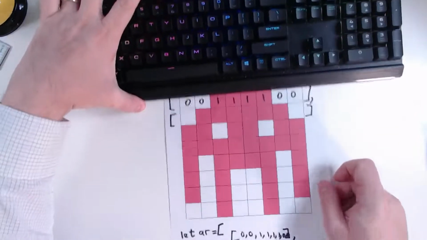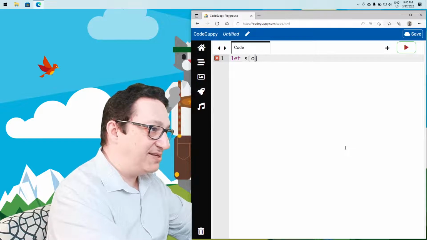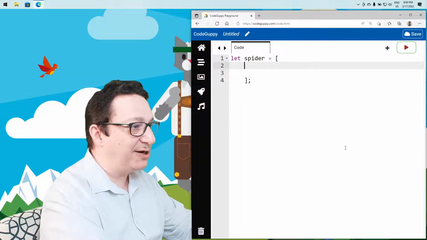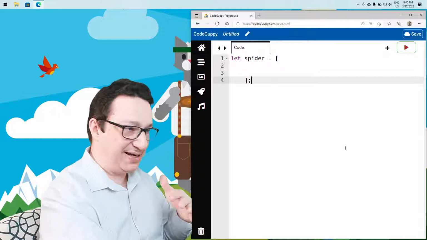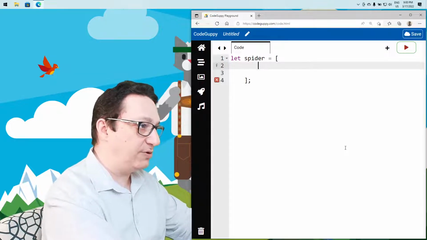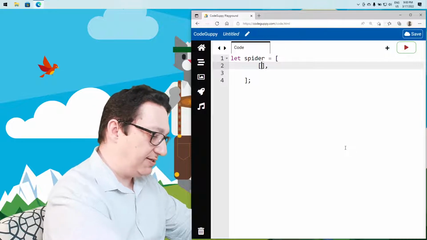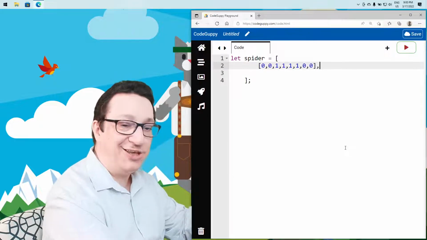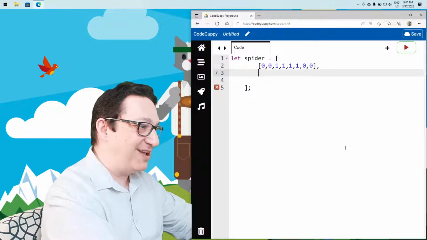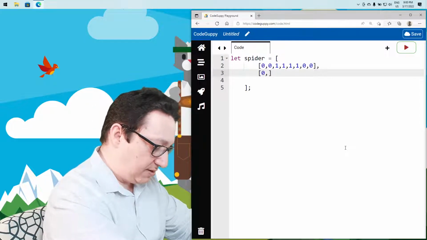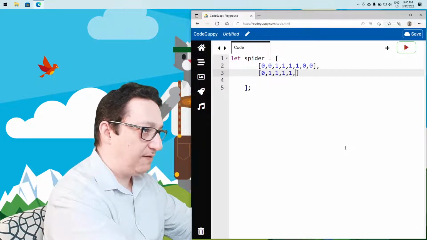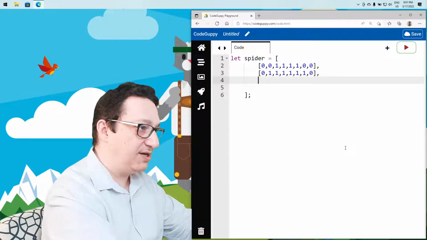Let's see what we can achieve with this one. I'm going back in the code. I'm defining an array. Let's name it spider, not AR like I put there. I'm opening and closing the array, and I can press some enters and do it on different lines, because I want each line to be a row. The first one is 0, 0, 1, 1, 1, 1, four ones, 0, 0. I'm looking at my paper with the spider and trying not to miss anything. The second one should be 0, then 1, 2, 3, 4, 5, 6 ones, and then a 0 here. Okay, third row, almost there.